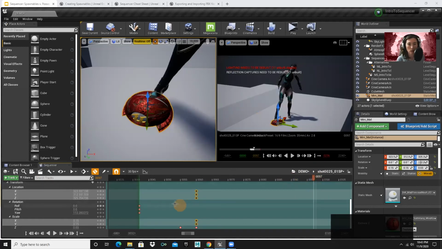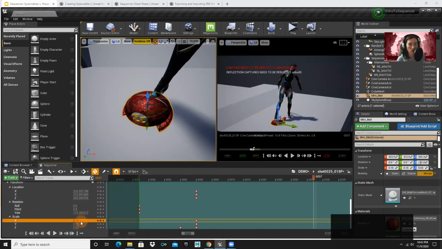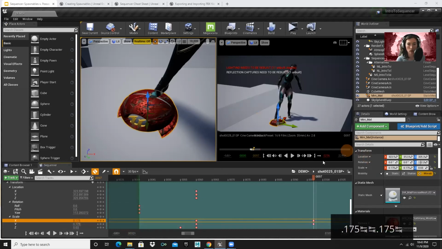And I'm going to have the scale right here. I don't know, maybe 0.175 and 0.175. Okay. And maybe the height has squished ever so slightly. So it's gotten bigger and a little bit squished. 0.02. Did I type that right? Okay, yeah.